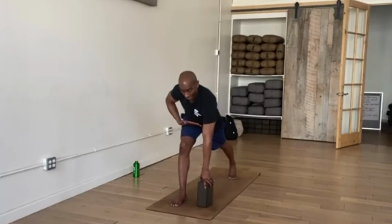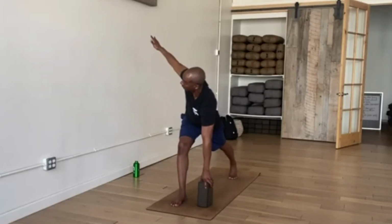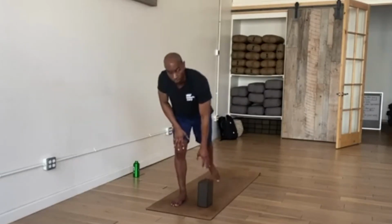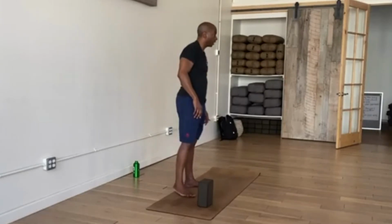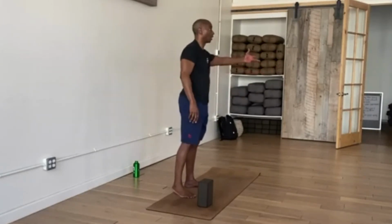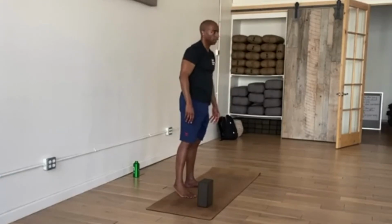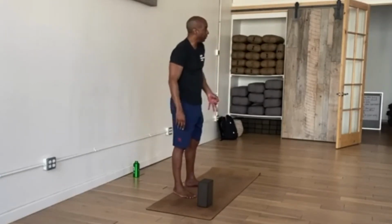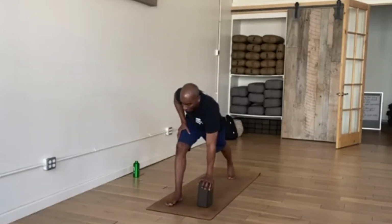I like to get high enough where I've got a lot of mobility in my upper body, because I'm going to take my right arm off to the right side and twist. You don't have to twist very hard, very far, very much like the chair pose that you just twisted. You might be able to reach for the ceiling, or you might be reaching more towards the corner of the room or the right wall, but that lift using that block or whatever prop you might have might provide the space.